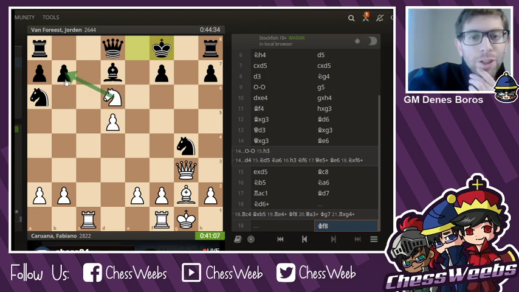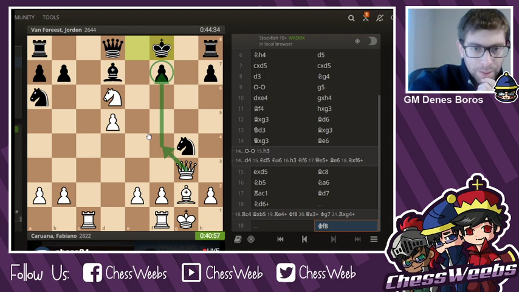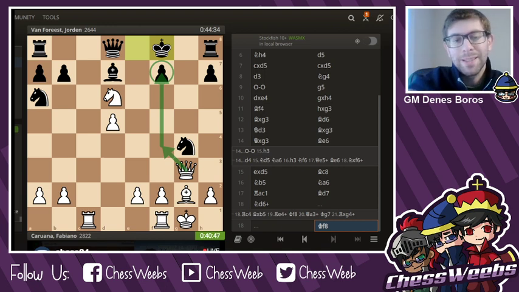So I have a choice of taking on b7, but maybe I could also consider playing queen f4, putting pressure on the f7 pawn. Note that Fabiano Caruana has 40 minutes and von Forest the same. I think in both cases, Fabi is the one who's pressing here.